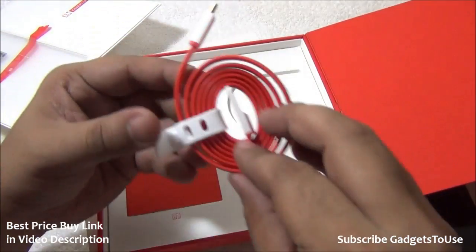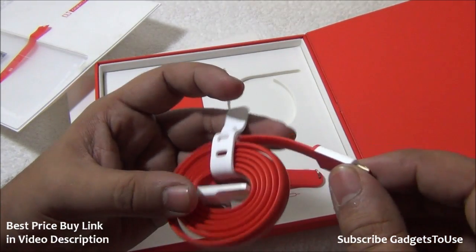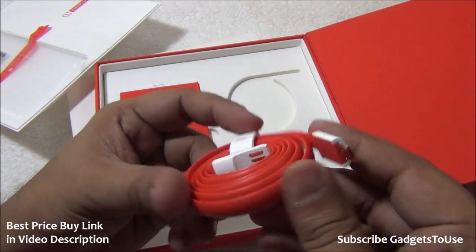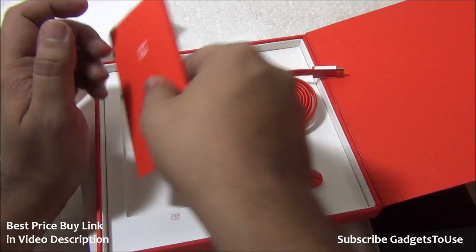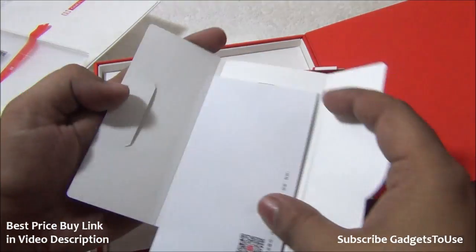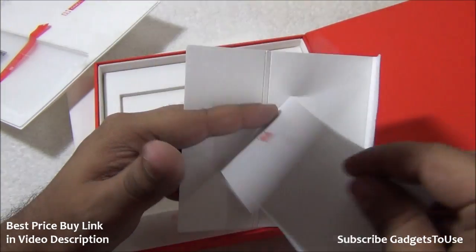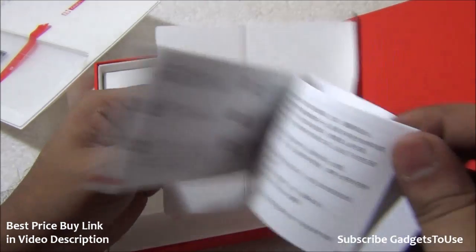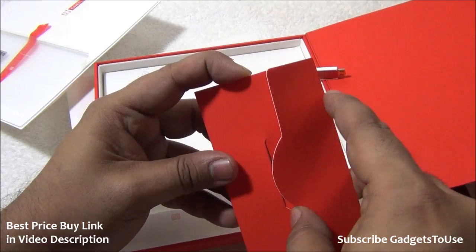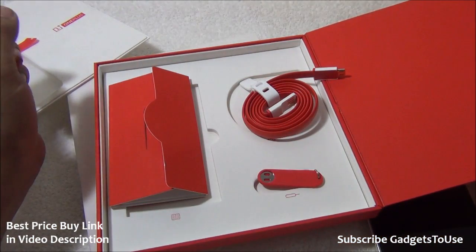Apart from this, you have this cable which looks very stylish, and it is a tangle free cable, very good in terms of the build quality. And this is the micro USB cable for data syncing and charging. We have some user manuals over there, I guess. Let me just open this. So these are the user manuals which will come within the package, and again this one is in Chinese, so I won't be able to read anything out of it. So let me just get rid of this thing as well. So these are all the things which you get within the package of the phone.